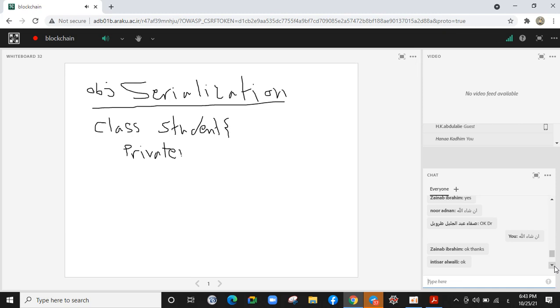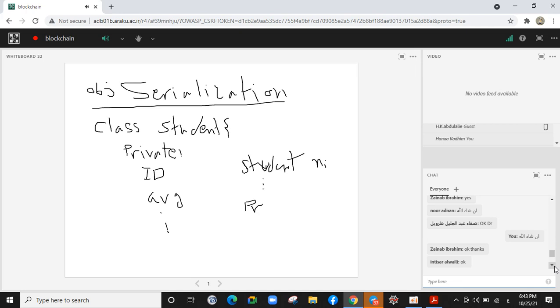Okay, suppose that each student has an ID, average. When I define an object, for example, say student X. Okay, X is a student.